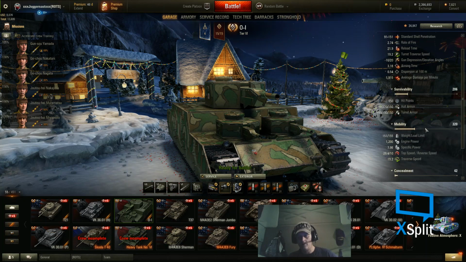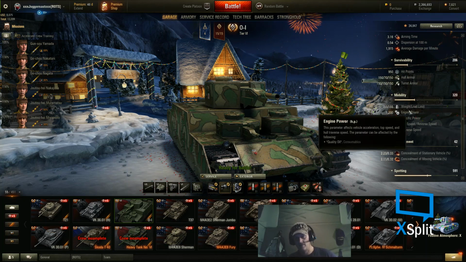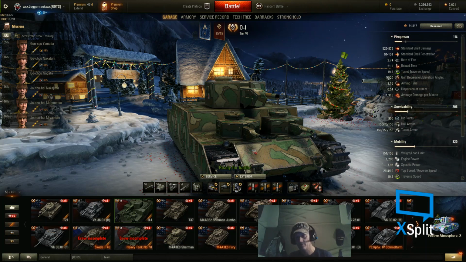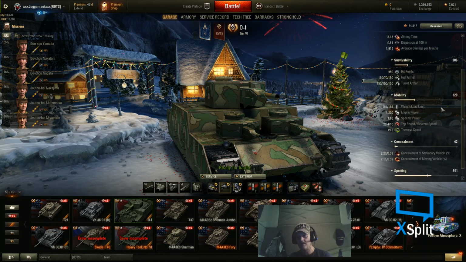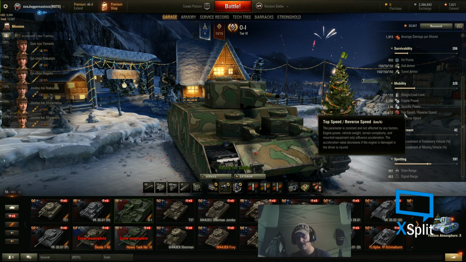Let's see, what do we got? My average damage per minute is 1915, which is still pretty low, but obviously because the load time is almost 20, or it's over 20 seconds. Is that what I said? Well, just about 20 seconds. It's 151 tons, so don't hesitate to ram stuff if you can get your speed up. I mean, for its size, it's actually not a slow tank.